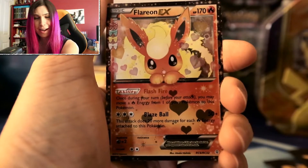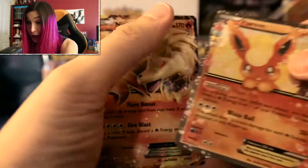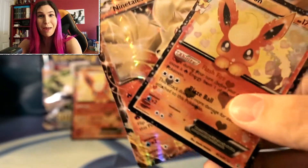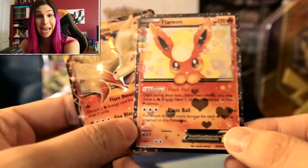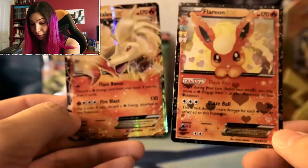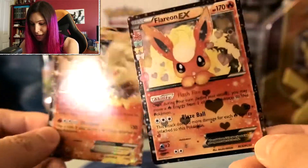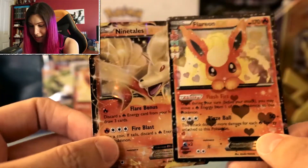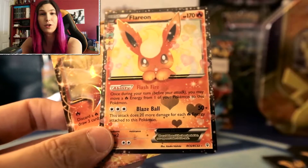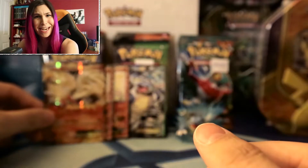That's so crazy. Are these common? I have no idea. There's another card — Nine Tails EX as well! Are you kidding me? Wait a minute — do we just get two EXs? This is the first time ever in any pack I've pulled two EXs in a row in the same pack. That is crazy. And they're both fire types. So we have Flareon EX, Flareon EX, and Nine Tails EX. This is our second pack!